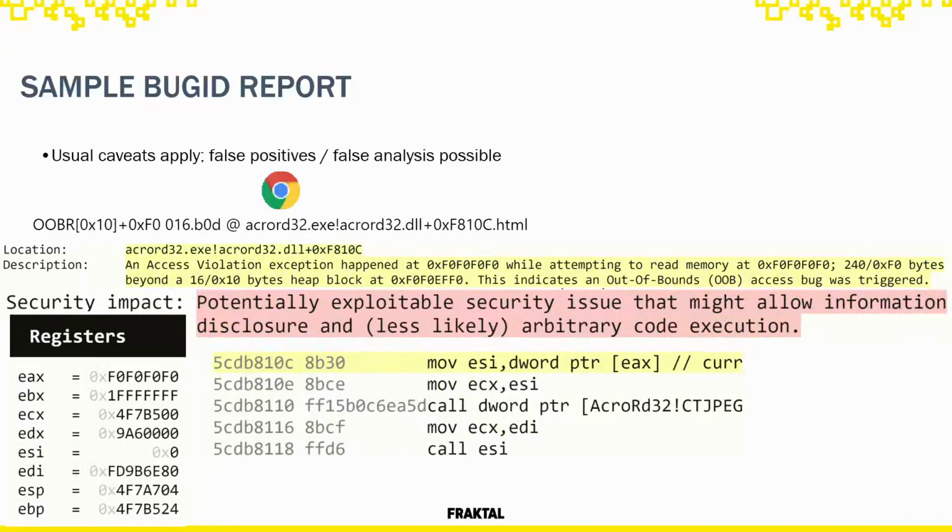Okay, so at least EAX is set to F0F0F0F0, which means that the memory has been freed, and then page heap has set this pattern for the freed memory.